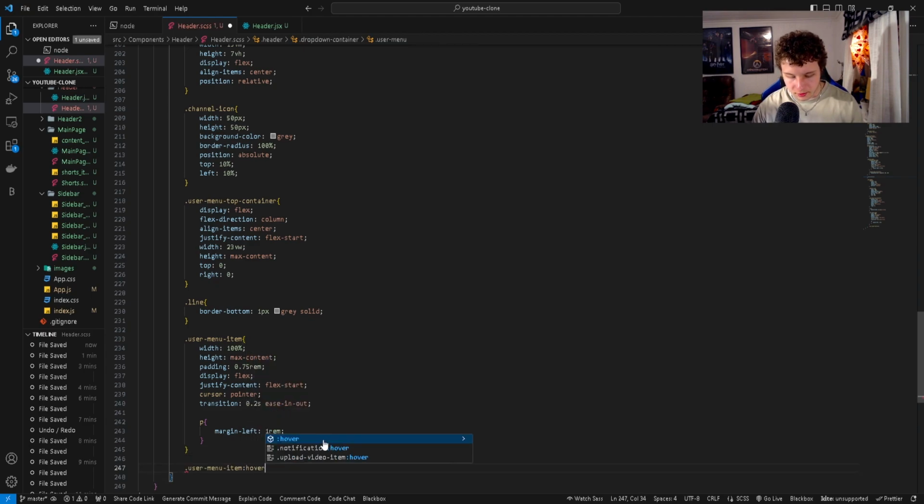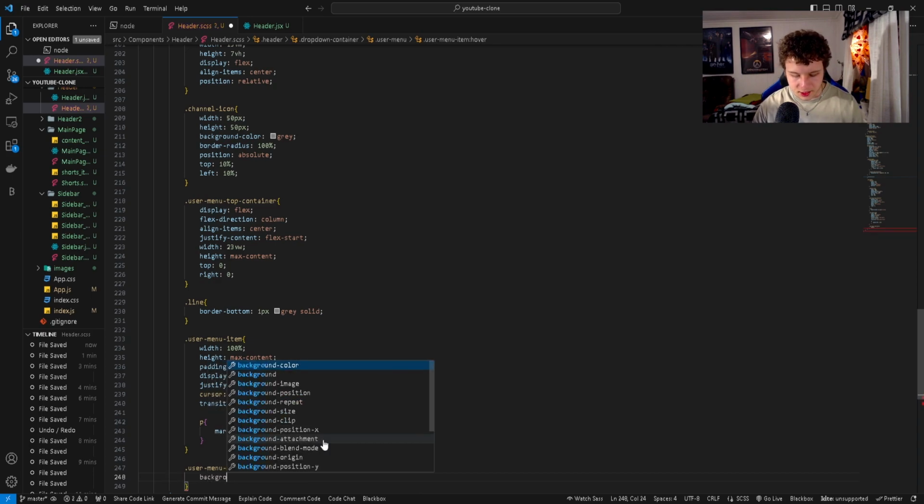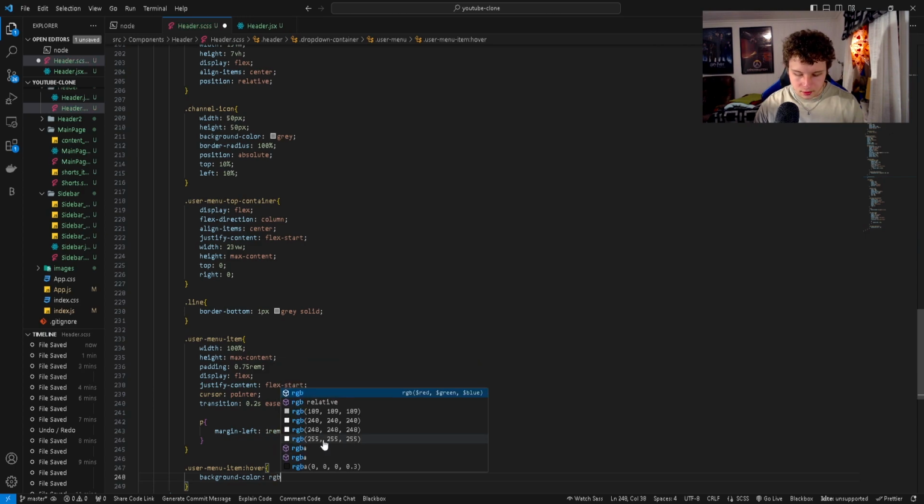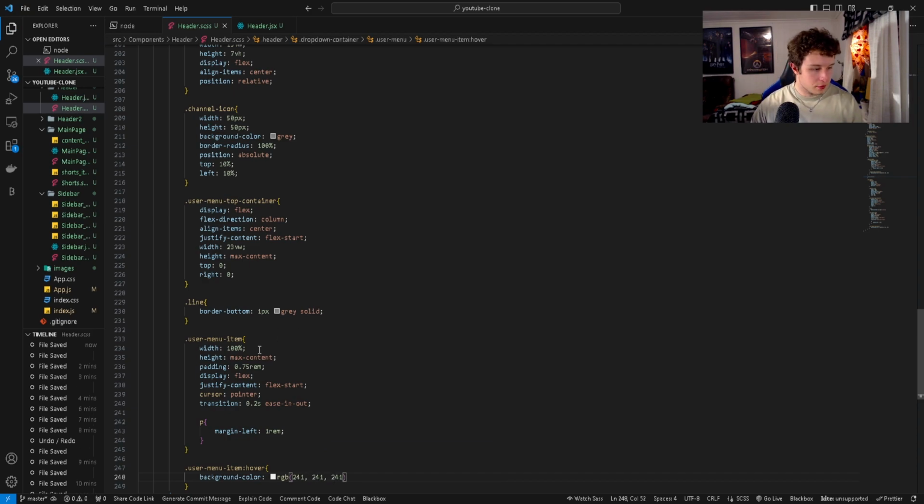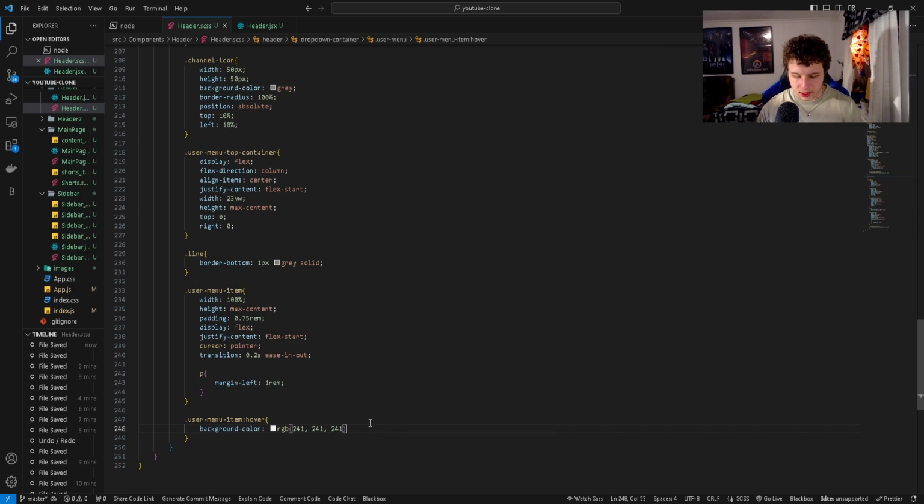So we just copy that line of code and type colon hover, and then just change the background color to RGB color code, which is going to be 241, 241, 241. And that should be it. We can also add a semicolon here as well.